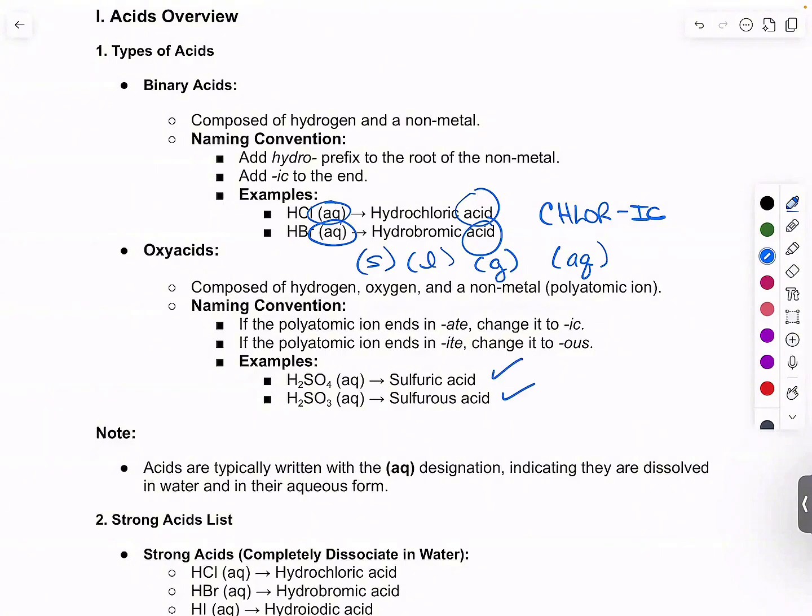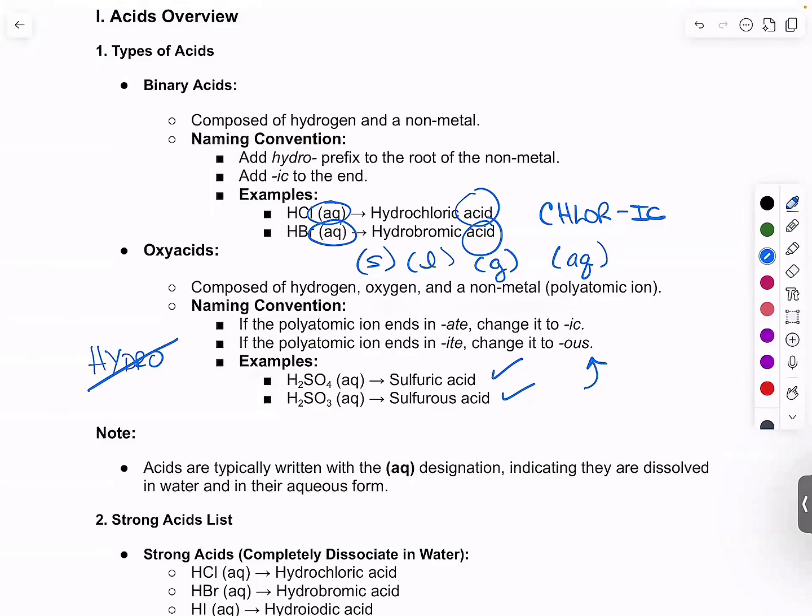Sulfate and sulfite. So above, if we just look real quick at the rules above here, we have ate turns into ic, ite turns into ous, O-U-S, okay? And notice there's no hydro. Hydro is gone. So a way you can determine whether, besides seeing that a binary acid has 2 elements, hydro would tell you that you're working in the binary acid world, and you'd be able to put down that formula accordingly.